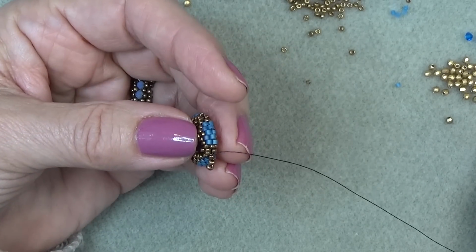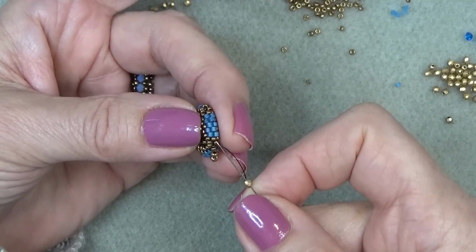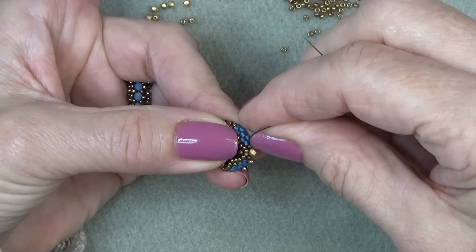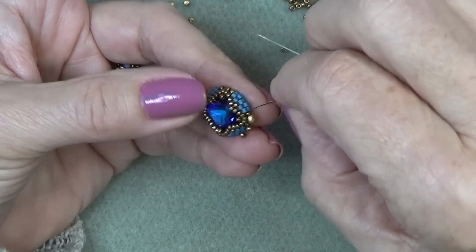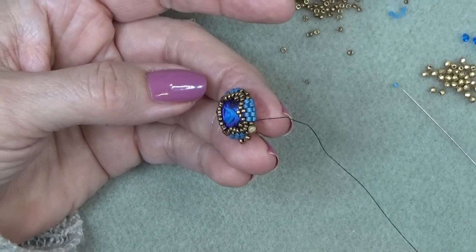I'm going to pick up my fire polished bead. I'm exiting this little 15/0. Just going to hop over to the next 15/0. Like that. And don't worry about it if it's looking like it's not sitting quite right. You can just take your needle and sort of straighten it out. It's going to straighten out as we go along anyway. That's what it looks like. Let me back off just a teeny bit.